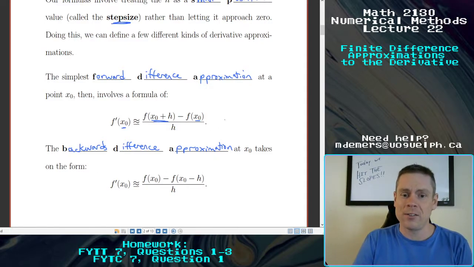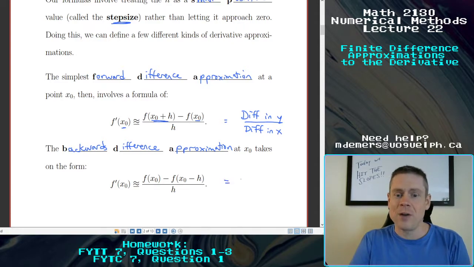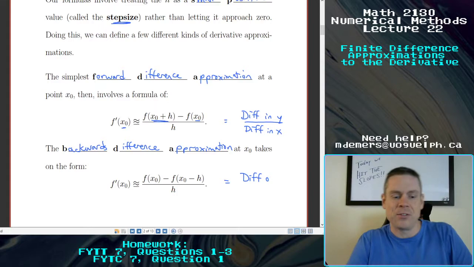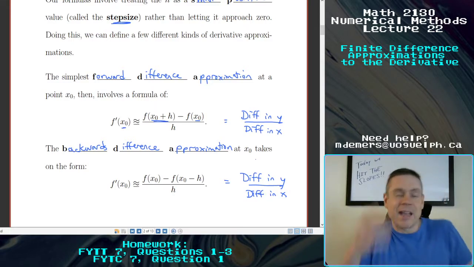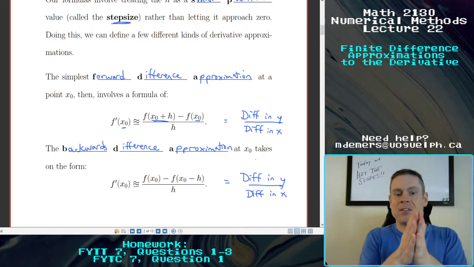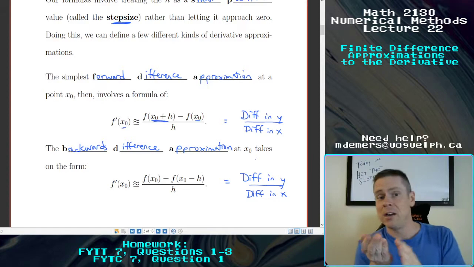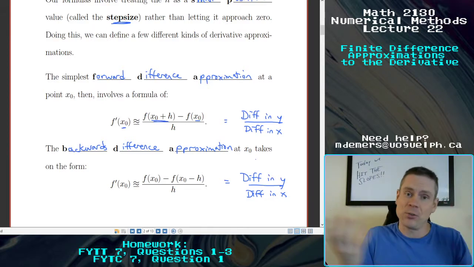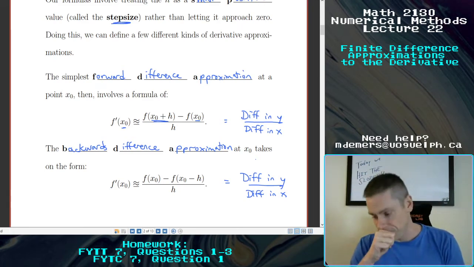So you see, it's the same sort of thing. This is still a difference in y's over a difference in x. That was true up here, but it's also true down here, right? It's just a matter of seeing what is the current value that I'm treating as x0. Am I stepping forward or backward? I can get different kinds of estimates of the derivative based on whether I step forward a little bit or step backward a little bit, and maybe for some applications one is better, and for others the other could be useful. But both of these provide us with estimates of what's happening with the derivative.